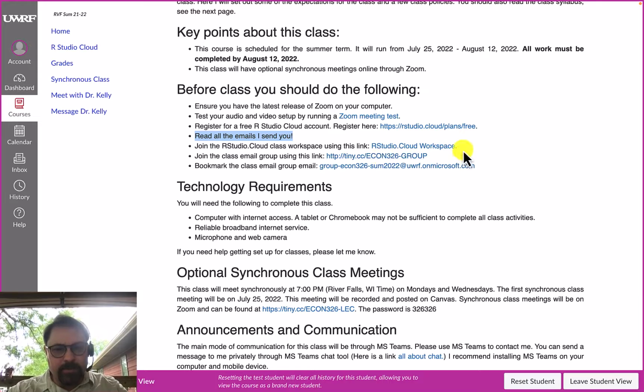The final thing I want you to do is join this RStudio Cloud workspace. It's kind of like a group within RStudio Cloud. As long as you're working in this workspace, you get to use my resources and it won't count against the little teeny bit that you get for your free account. So that'll make it so you don't need to pay for anything. Also, you'll get all your assignments and everything through this workspace, so you'll need to go through that.